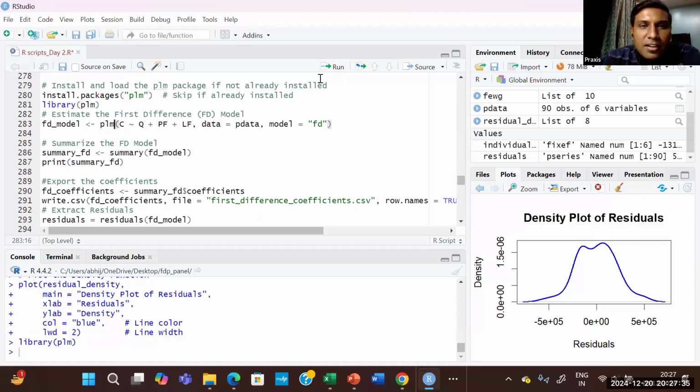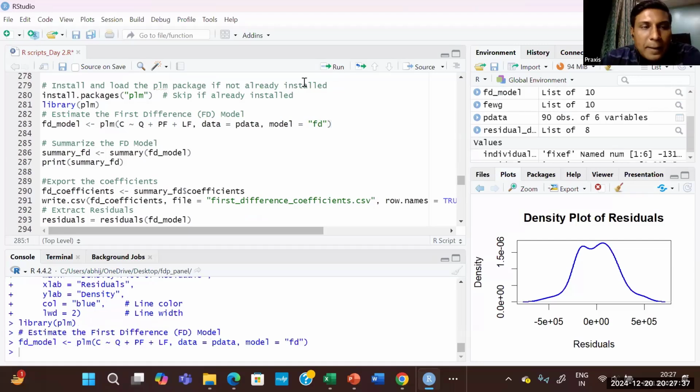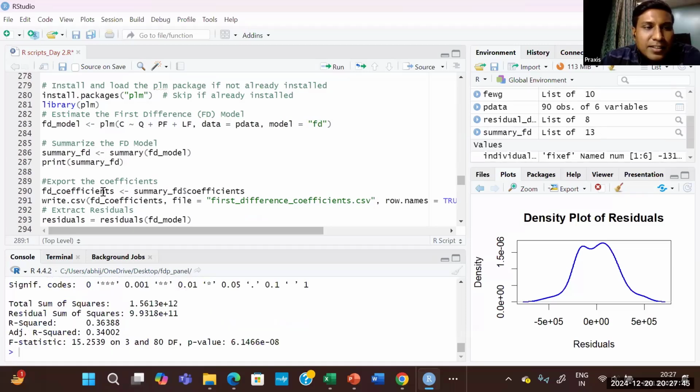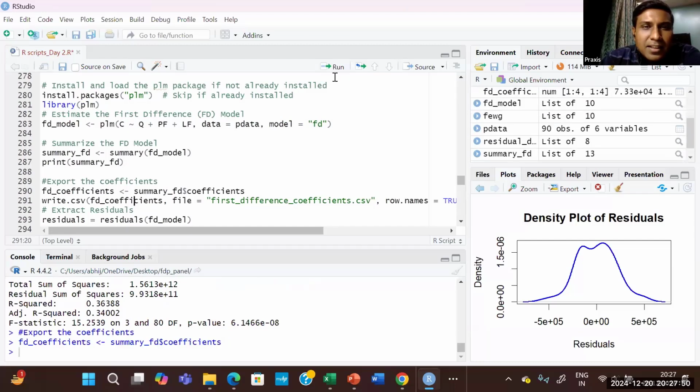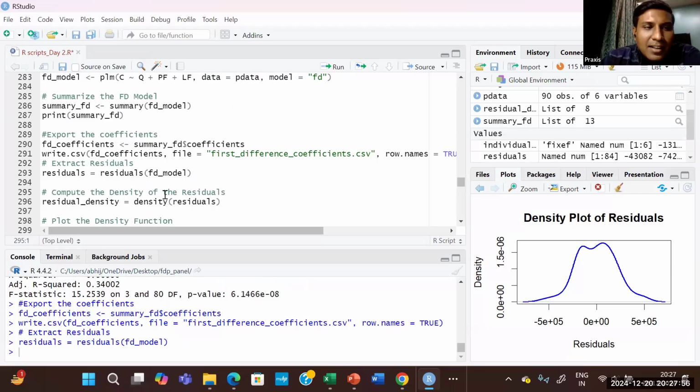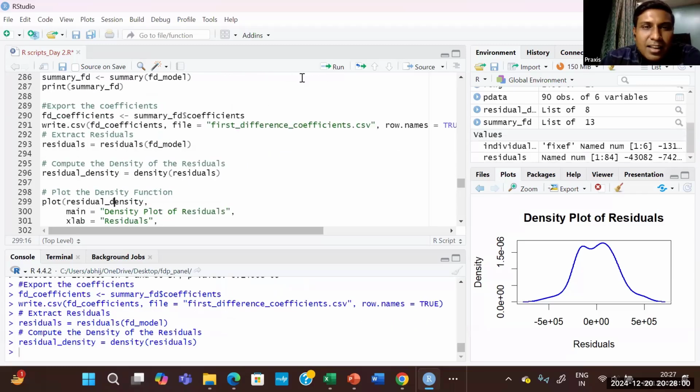First difference model, summary, print, coefficient. And residual density.